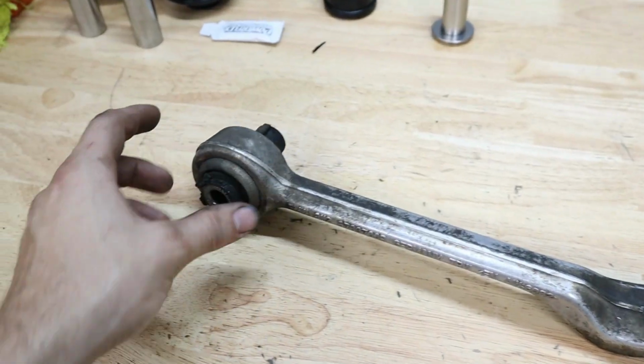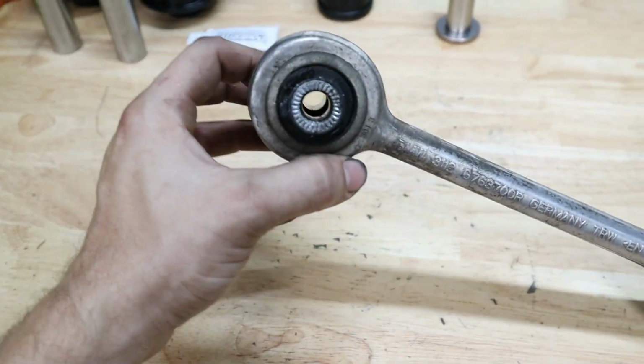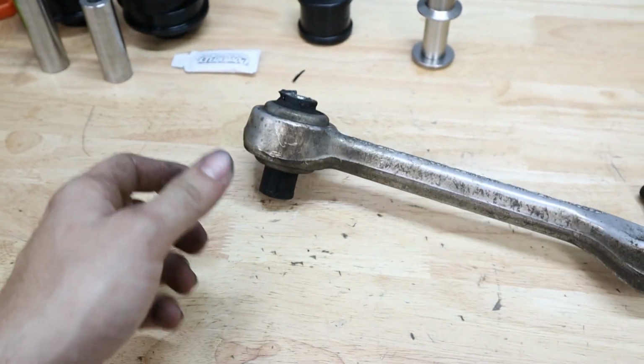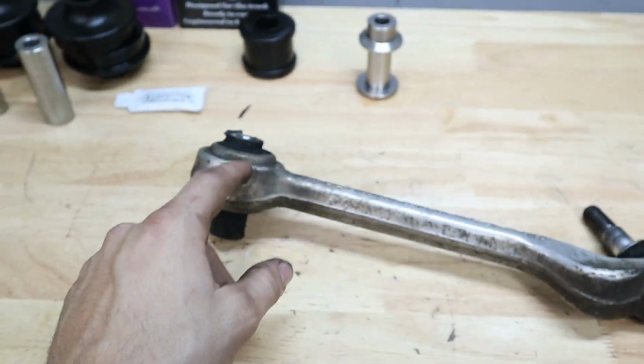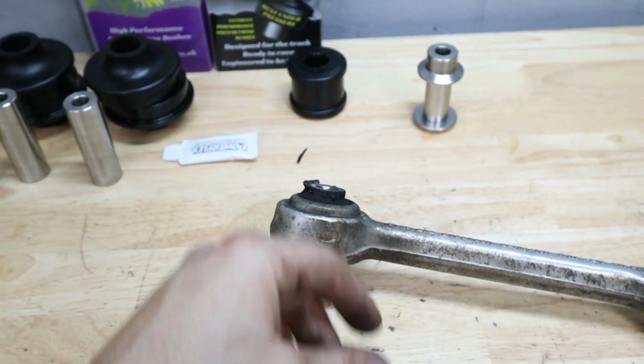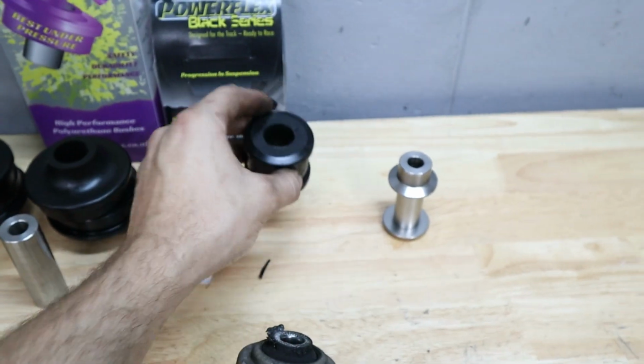So now what we have to do is press out this old bushing. Now, luckily I have the perfect tool for this. Let's go ahead and grab that bushing toolkit that I've used in a couple of different videos, and we're gonna see if we have the right size cups to put on this bushing here and press it out. And then hopefully we'll be able to press in this new one really easy.